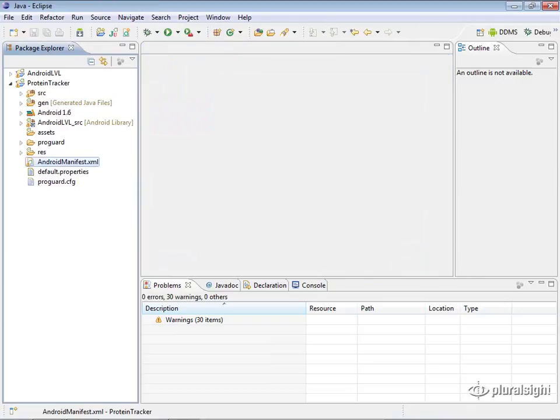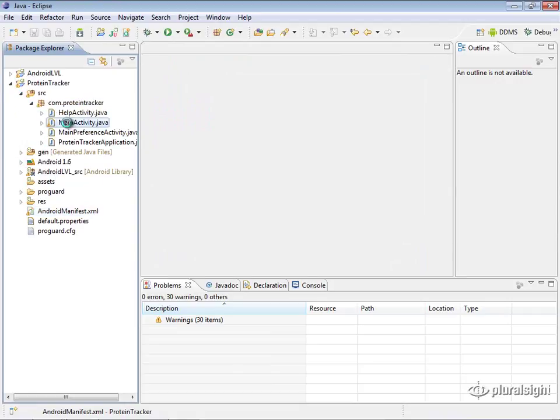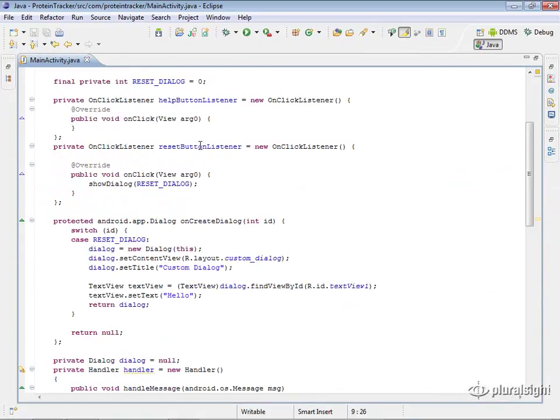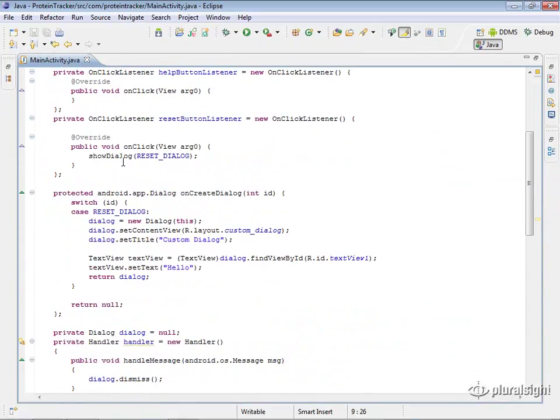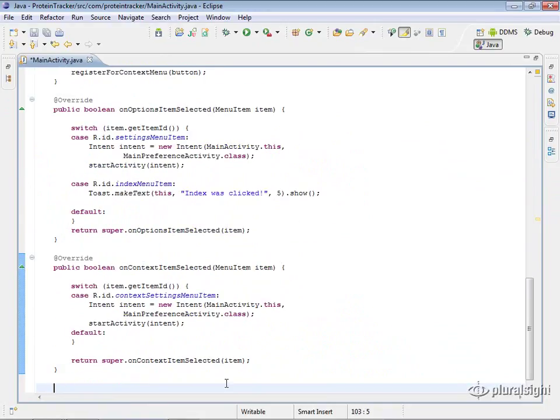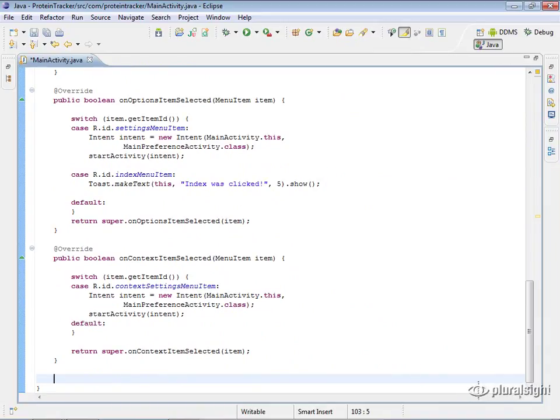Okay, so now that we have that done, the next thing that we're going to need to do is to create a callback inside of our main activity here in order to be able to respond to the license manager when it tells us if our license is valid or not. So in order to do that, I'm going to go down here, and we're using our existing application, and I will go ahead and add a class at the bottom here. And this class is basically going to implement an interface, which will be the license checker callback. So let's go ahead and create our new class.